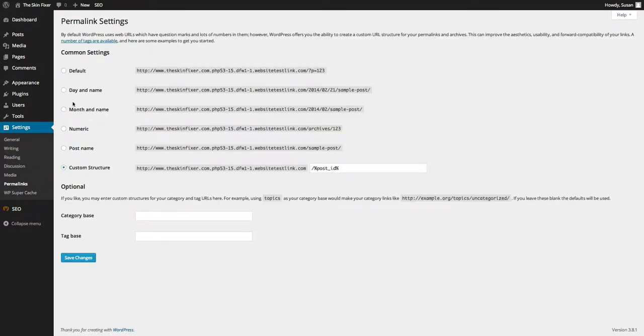Permalinks are how everything's displayed on the site, and I covered this earlier in another video, but I would suggest that you have either day and name or month and name as the permalinks. Once you do that, it'll update the htaccess file on the server. And so your website should work with that. But always check with the theme. If you purchased a theme, it might tell you the way it's been set up that you need to tick one of these, and that's where you do that.